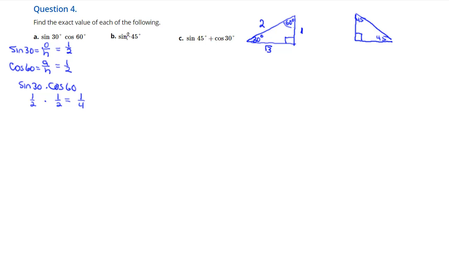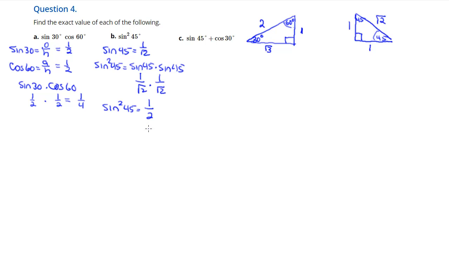Now here, keep in mind we've got sine squared. That just means sine of an angle times sine of an angle. For the sine of 45, remember if this is a 1 and this is a 1, the hypotenuse is going to be 1 times square root of 2. So if I use this angle, 45, the opposite is going to be 1, and the hypotenuse is going to be square root of 2. That's the sine of 45. The sine squared of 45 is just going to be 1 over square root of 2 times 1 over square root of 2. If I multiply those together, the square root of 2 times the square root of 2 is equal to 2, so that's going to be 1/2. And that's the answer to that one.